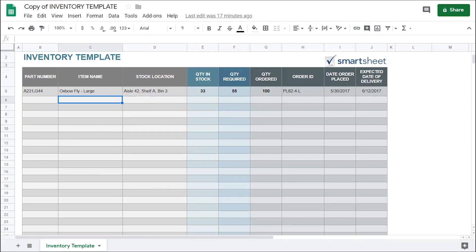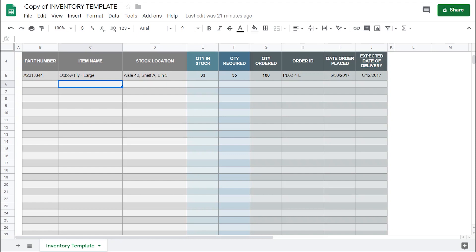If you have a shop or an online shop where you sell physical products, then you need to keep track of your stock. This inventory template is going to be very useful. You can write the name of the item, the stock location, and how much stock you have. It would be easier to know if you have to order more items, or if that item is not selling and you should discontinue it. It's a simple inventory — just add as many lines as items you have, or delete the columns you won't be using.